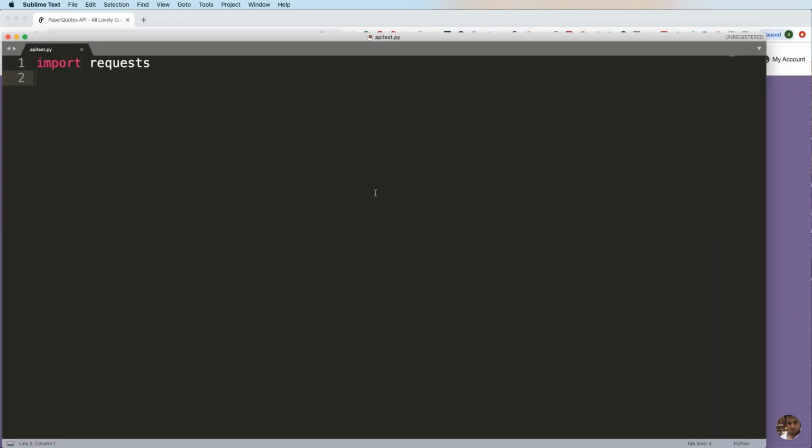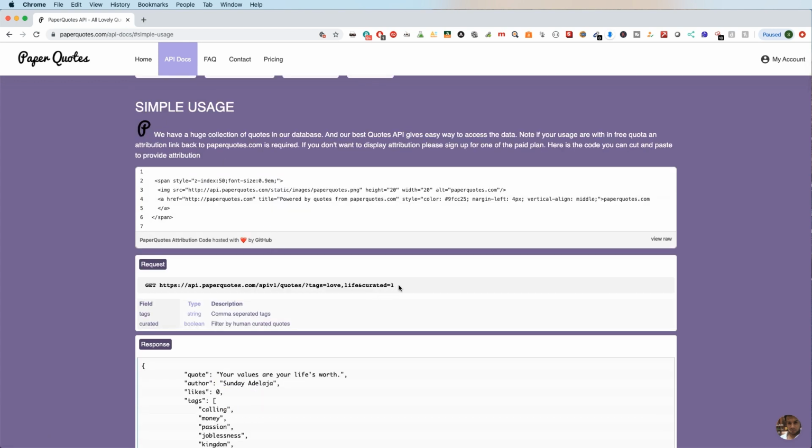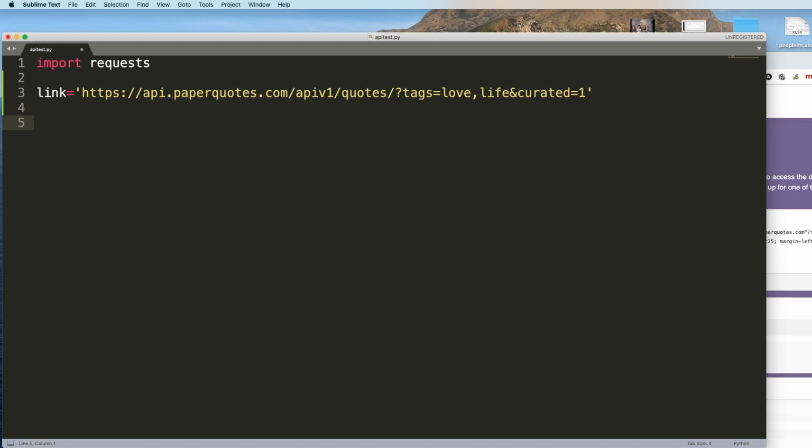So what a lot of people will do is they'll just say, all right, I'm going to take the API link. So in this case, let me just grab the link from the website here. So people will say, okay, I'm going to take this, we'll do simple usage. I'm going to take this get command over here and just do a pull against it. And typically what they'll do is they'll do something like link is equal to this. And then they'll go ahead and create a request against it. So they'll do something like result is equal to requests.get, and then they'll do link in here, and then they'll pass in the API key.